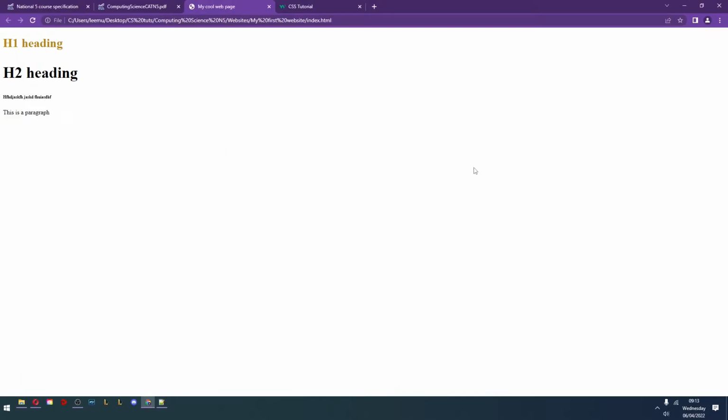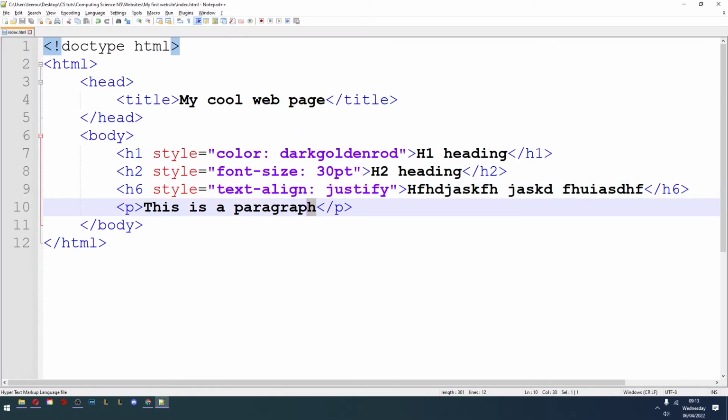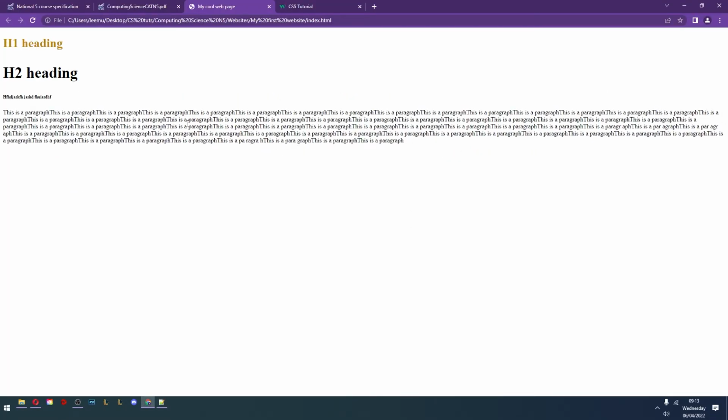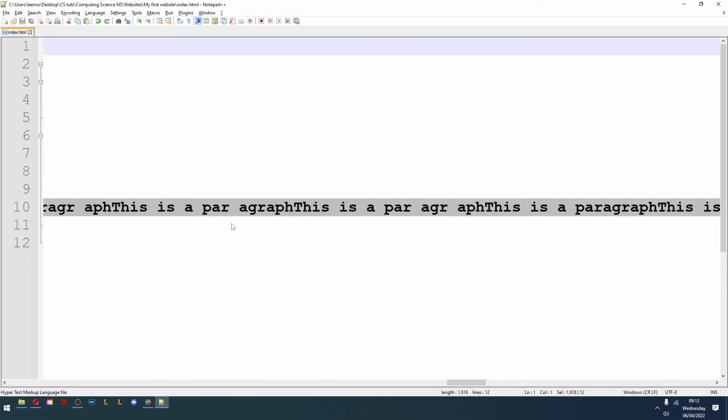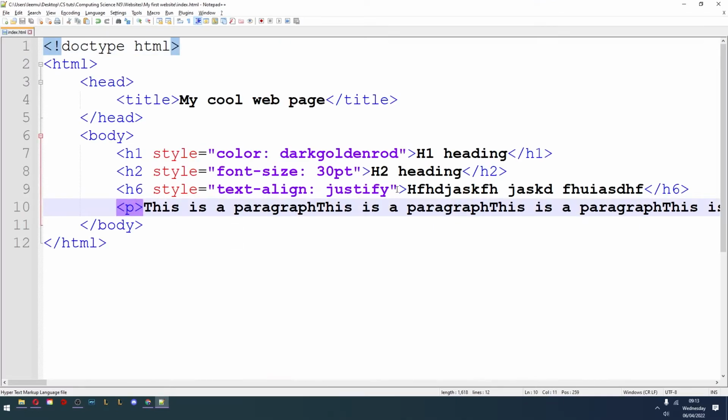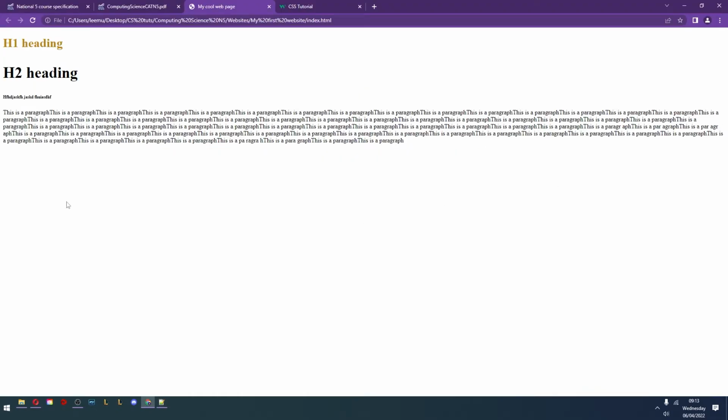This only really makes a difference if your paragraph or your heading, whatever it is, your text spans more than the width of the page. Let me just copy and paste some text into here. That's a bit better. So on the left, it's aligned. On the right, it's not aligned. It's sort of got this jagged edge. Well, if I copy this style and apply it to this paragraph, you'll see that when I refresh, it becomes aligned on both sides. Whee! Isn't that cool? So it's a straight edge on both edges.